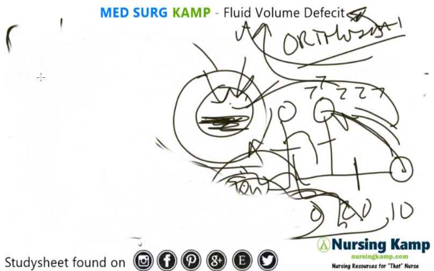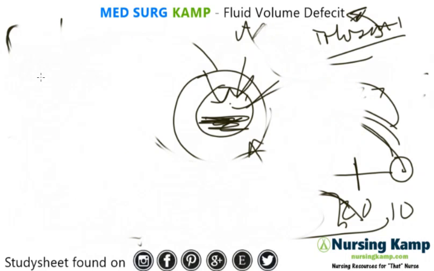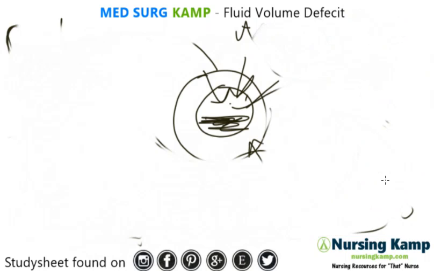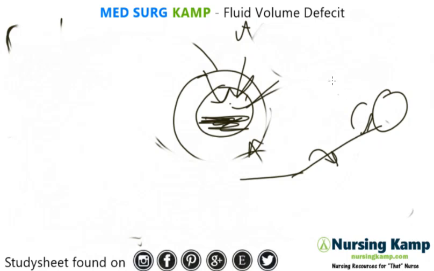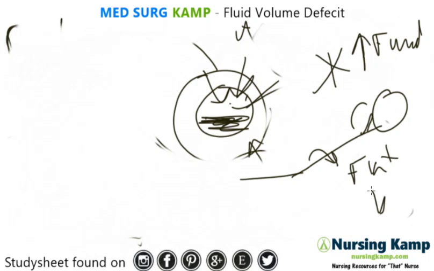Okay, the next thing is flat neck veins. Well, the opposite is called JVD. When we have JVD, we're talking about fluid volume overload. That is when a person is sitting at 45 degrees and you press onto their stomach, you should see jugular vein distension. That's too much fluid. So that means flat neck veins is too little, decreased fluid.